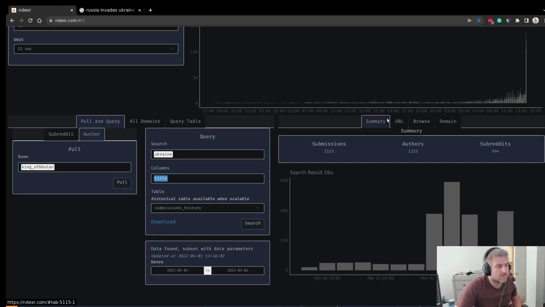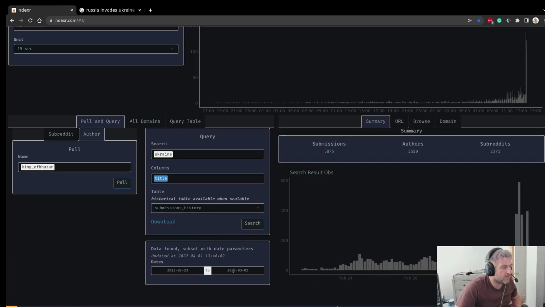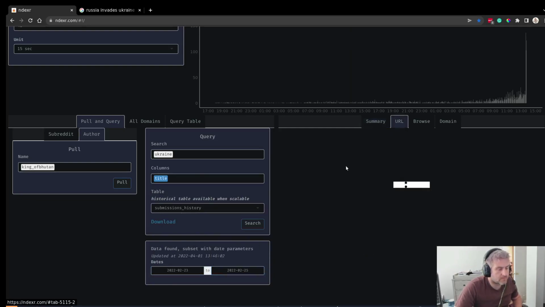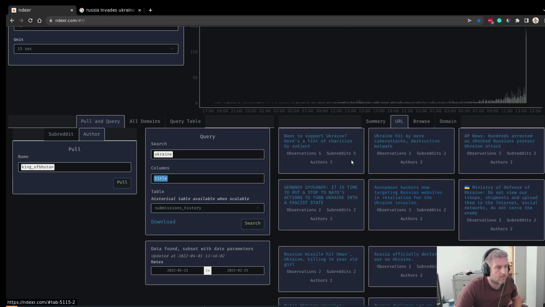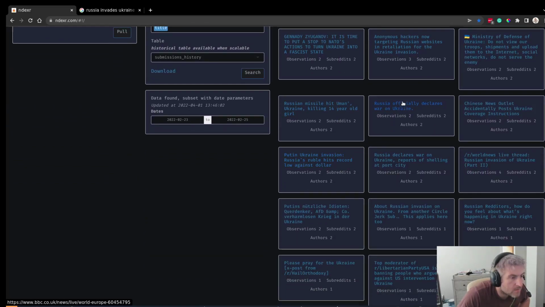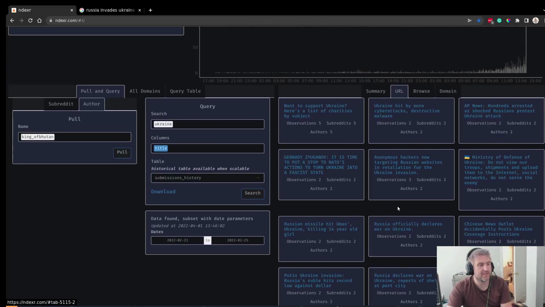Okay, so 23 to the 25th. Russia officially declares war on Ukraine. Yeah, so you can kind of filter down to a region of time, which I think is kind of interesting with this date range.